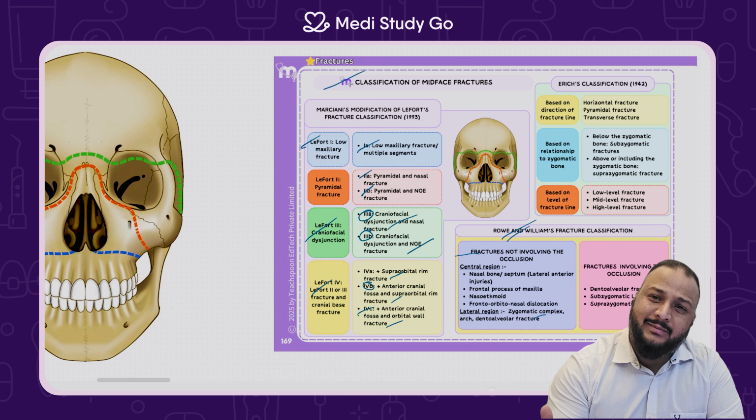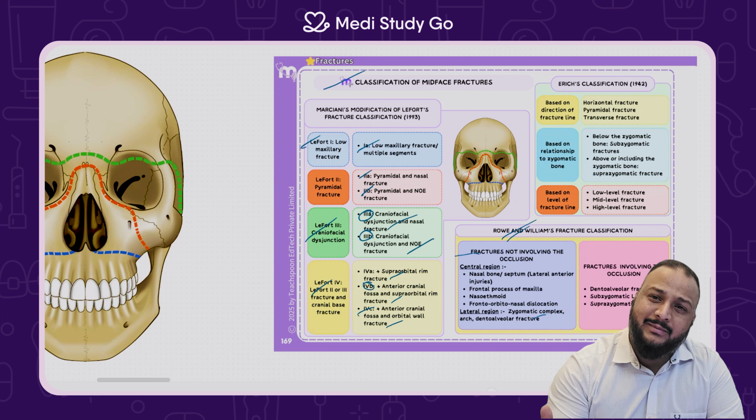When you talk about McGregor and Campbell lines, what are these lines? Let me just decode them for you. The superior-most line that you see over here extends from the temporal area to the frontozygomatic area, to the superior orbital rim, to the nasofrontal area, to the superior orbital rim again, and finally to the FZ area right over here.